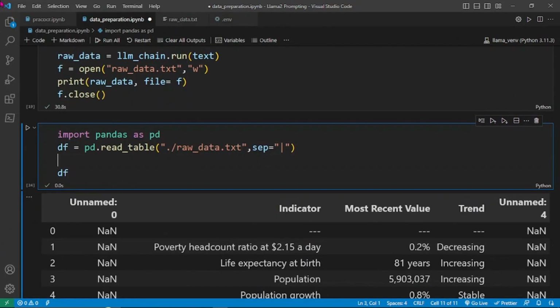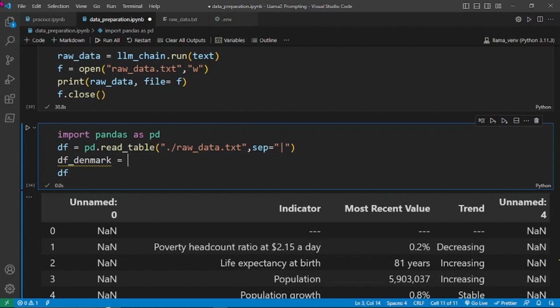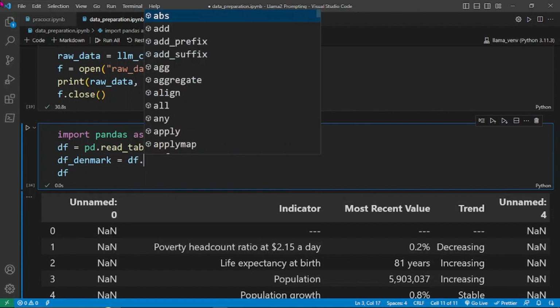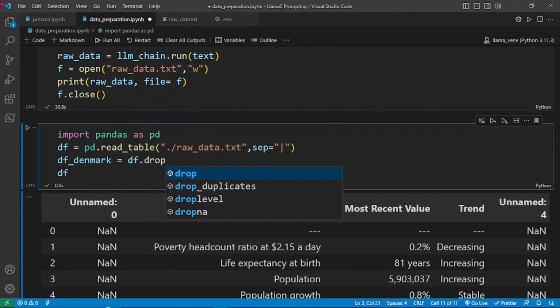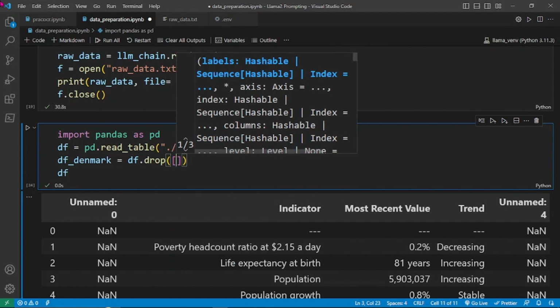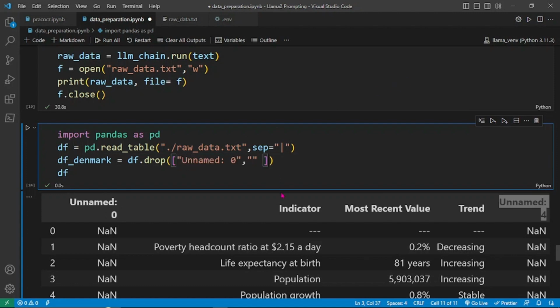Come back here, and what can we do? We can create a new data frame, Denmark, and from the previous data frame we need to drop some columns. For that we can define what columns we need. So this is the column name. We can just copy, Control C, and paste it inside these inverted commas.